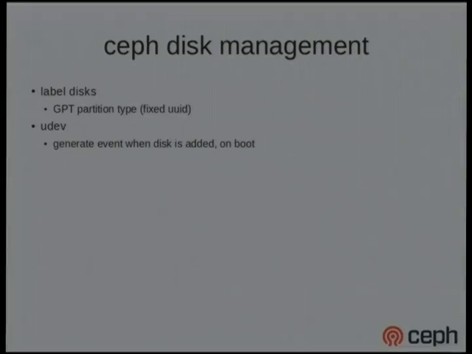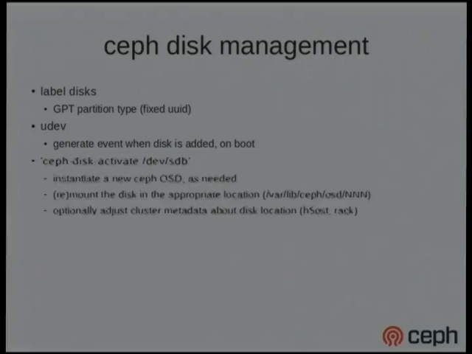So the basic idea is that you'd have a bunch of disks. You would essentially mark them using a GPT partition type label as this is a blank Ceph disk, and it's available for Ceph to consume if it sees it. And so you mark a bunch of disks, maybe you have a big pile of spares or something like that, then you put them on your cart and you start walking through the data center. At that point, you just plug it into a server. UDEV will generate an event that says there's a new disk, and then either a UDEV rule or maybe an upstart rule, something like that, will say, oh, this disk is marked as free for Ceph consumption. And so it'll call this hook called ceph-disk activate on the device node.